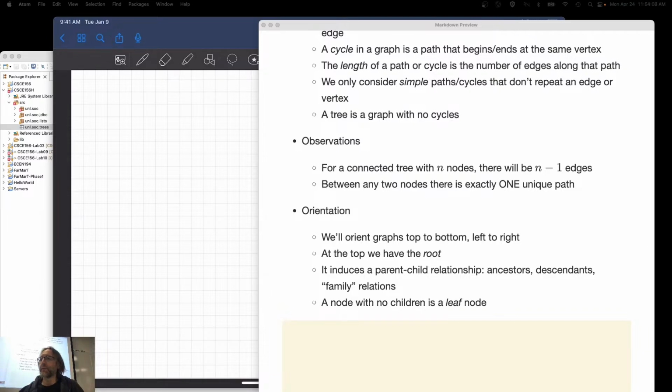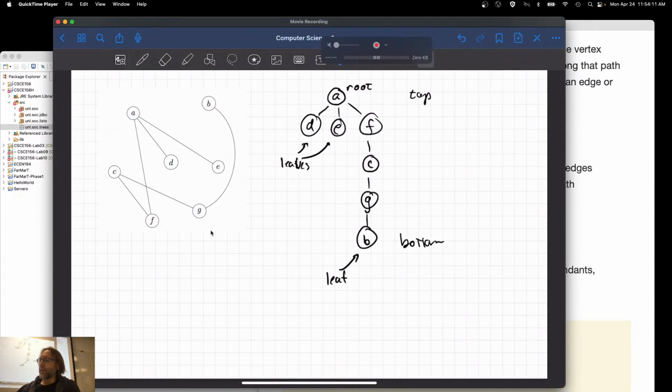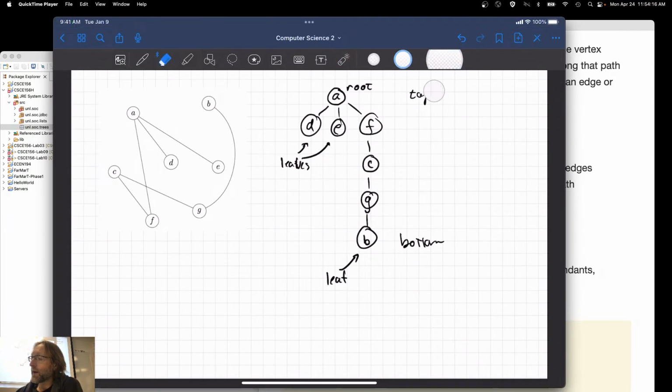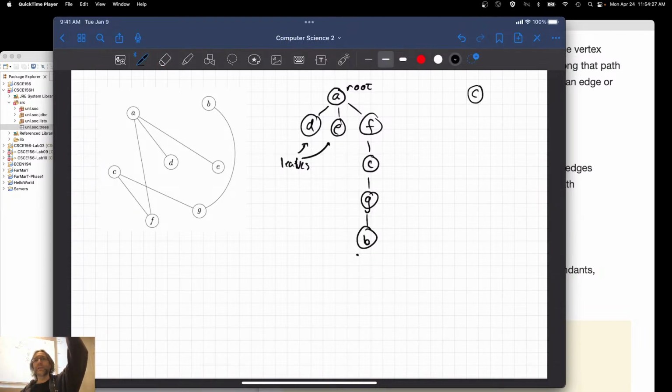Excellent. Did I already erase it? No, I did not erase it. Great. So that's only one orientation. What's another orientation that I could have done? For this one, I'm going to go ahead and grab C. There you go. So once again, take this thought experiment of me grabbing C, pulling it out, and then letting gravity take over and everything dangling off of it. I've got F and G. Off of G, I've got B. Off of F, I've got A. And off of A, I've got D and E.